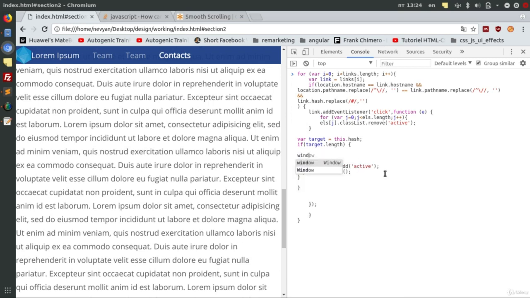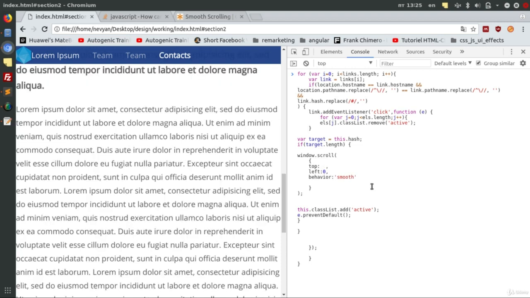So we type window.scroll, and inside of this function we'll fill in its parameters. For now it will accept 3 parameters. The element we would like to scroll for its top position, then the left position. For the left we'll grab 0 as a coordinate, and the behavior will be smooth. So in order to get the coordinates of our target element, we can use the querySelector function.